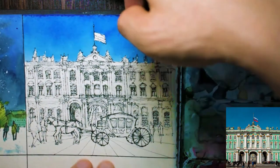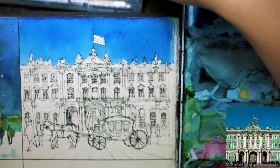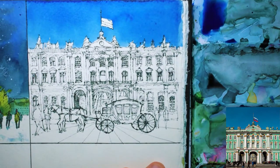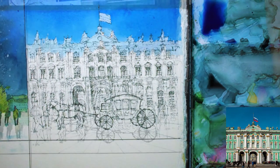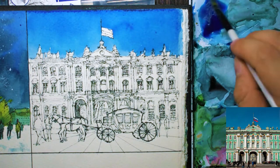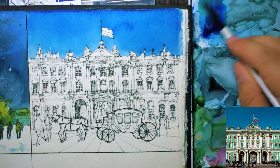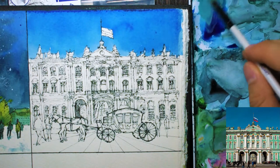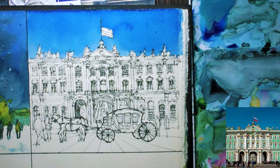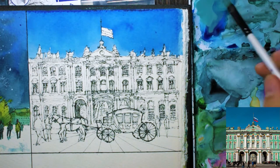One thing you can do as well, just keep the page on a bit of a slant. So I'm just gonna add this little packet of pens underneath. That will help the water to run downwards a little, not 100% necessary though. I'm gonna be mixing up a little bit of Naples yellow into this cerulean blue. And what I'm trying to do is create a turquoisey kind of color, as the front of the building has a lot of this turquoisey color in there. So mixing all that into the blue, I've got this kind of greenish color.